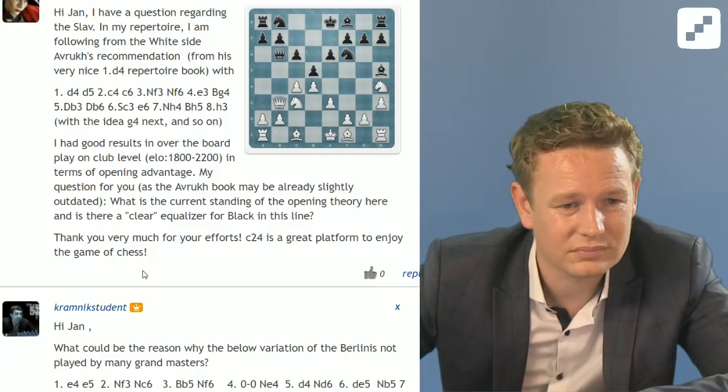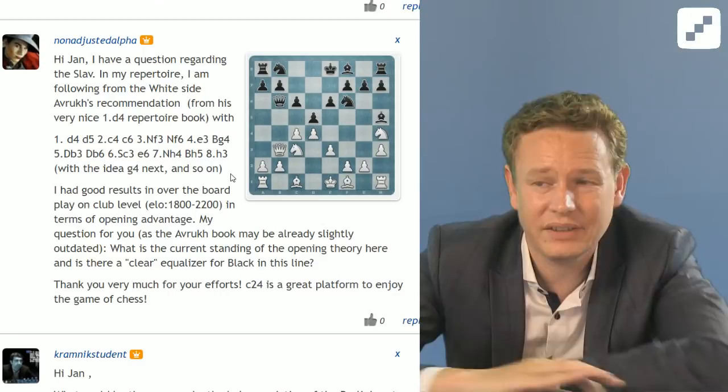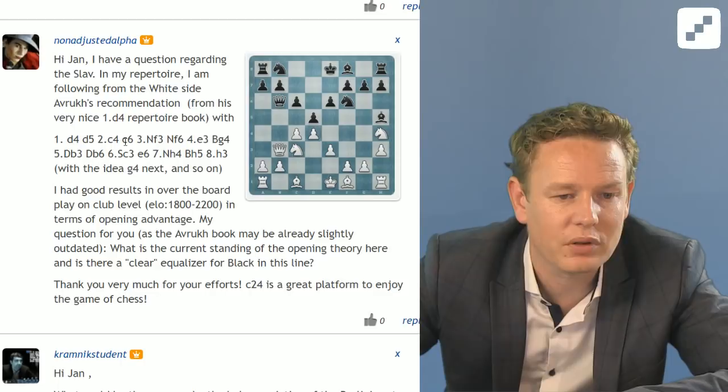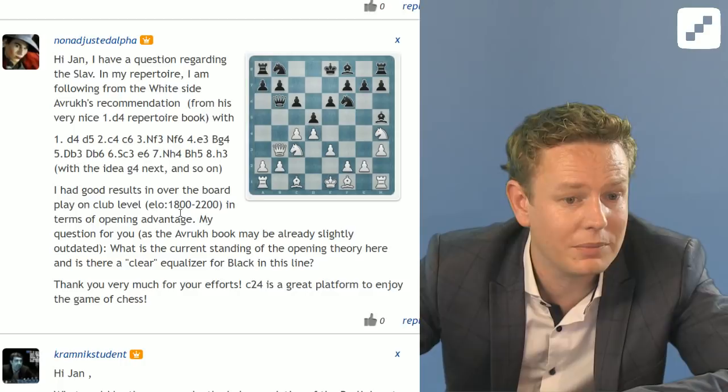Non-adjusted Alpha is saying, hi Jan, I have a question regarding the Slav. In my repertoire, I am following from the white side Avro's recommendation from his very nice 1d4 repertoire book, with d4, d5, c4, c6, knight f3, knight f6, e3, bishop g4, queen b3, queen b6, knight c3, e6, knight h4, bishop h5, h3, with the idea g4 next, and so on.